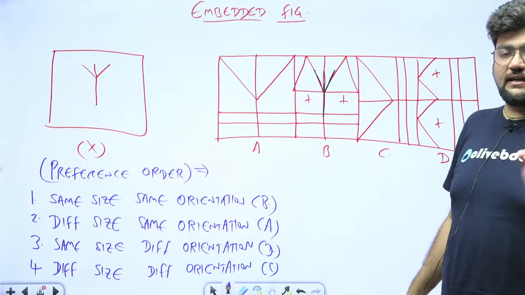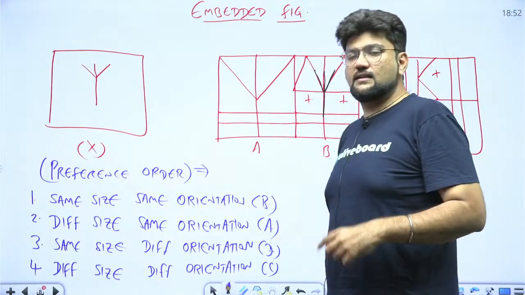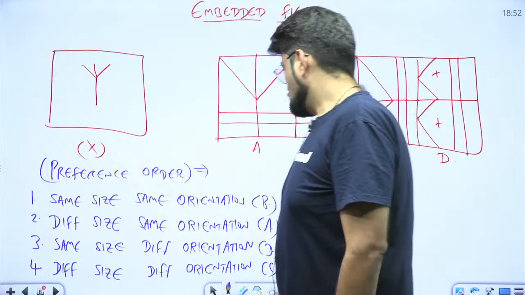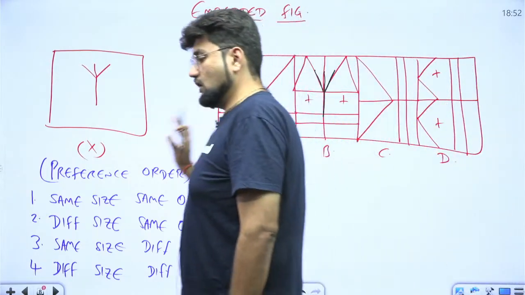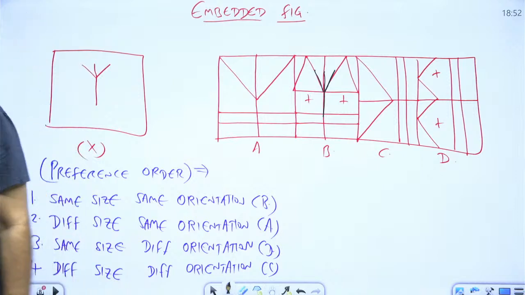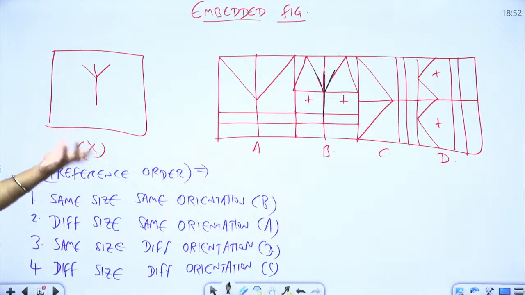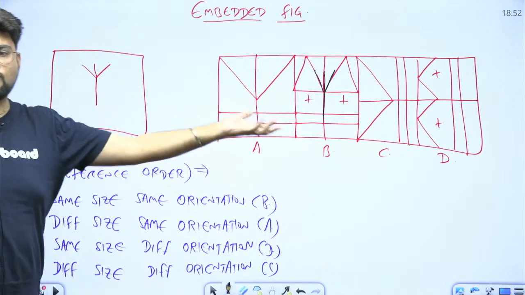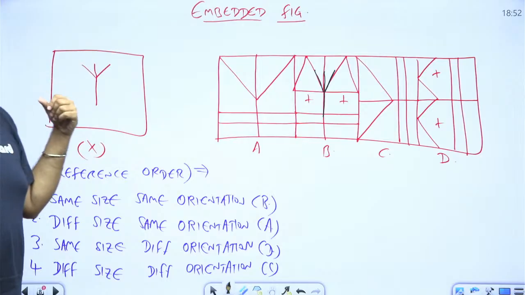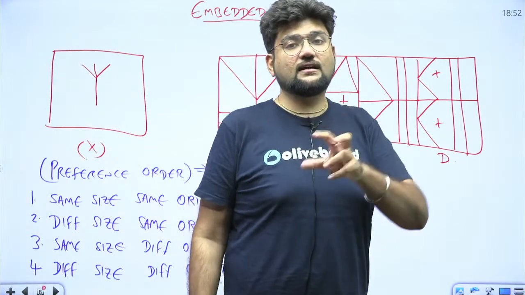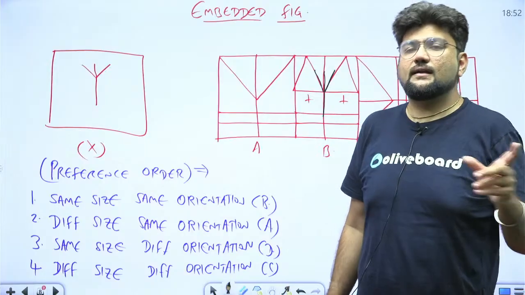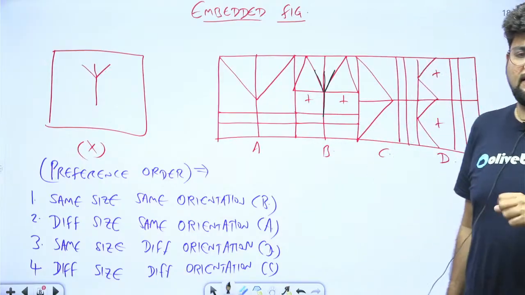But I told you in the beginning of this topic that SSC has made it easier now for the students. So what SSC has done is, there was a time, now this I am talking about 10 to 12 years earlier, when embedded figures were simply asked like this. There were four options given to you, embedded figures, and it used to be a challenging concept because multiple figures had the hidden figure, but in a different format, in a different shape, different orientation, different size.